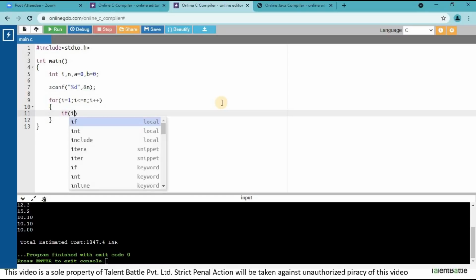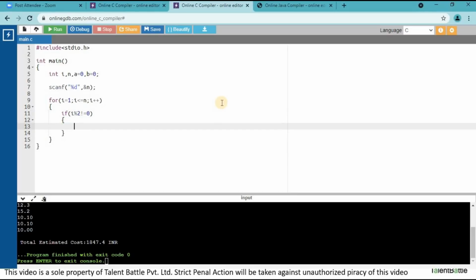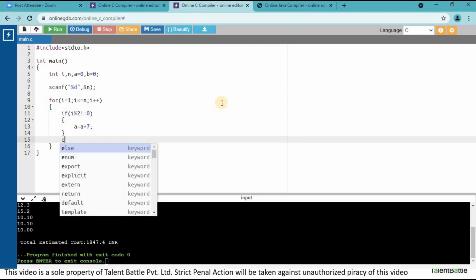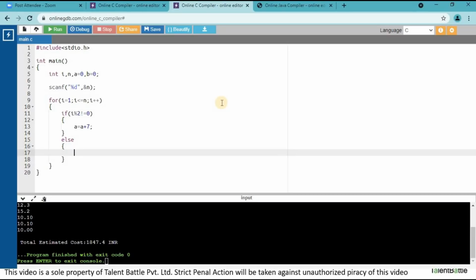So suppose i modulo 2 is not equal to 0, if I take this first condition, this will give me odd values, and what we have discussed is that an odd value has a difference of 7. So I will be using a = a + 7, and in the else block, that is for even, b = b + 6. So this is the difference they have mentioned, and we have identified in the series also that for every particular term, if it is an even term, the difference is 6, and if it is an odd term, the difference is 7, right? So we are applying and following that same approach.